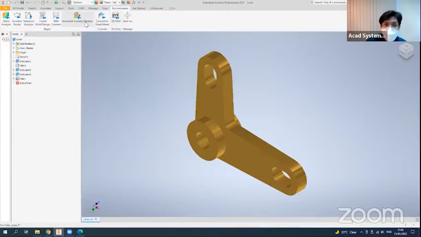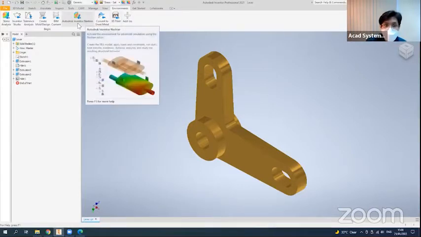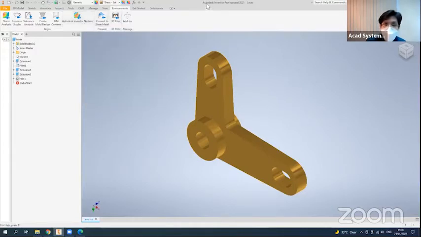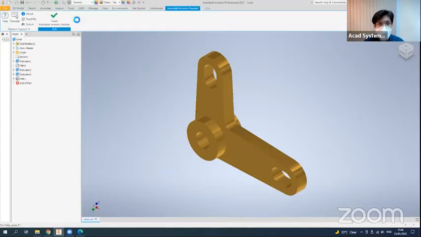Do also note that if you would like to download, make sure that your Autodesk Inventor Nastran is of the same year as your Inventor, the main app. So if your Inventor is of the year 2021, please make sure to download Autodesk Inventor Nastran 2021. You also do not have to worry if you are using a 2022 version because the interface and the result will not differ that much, or will be quite similar to that of 2021. So I'll begin right now. You can just click on the Autodesk Inventor Nastran if you are following along.